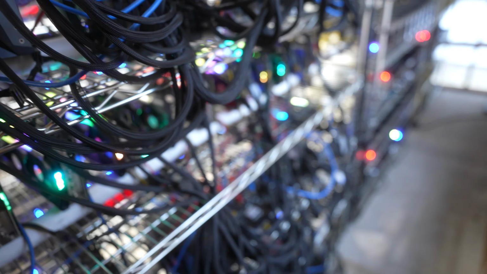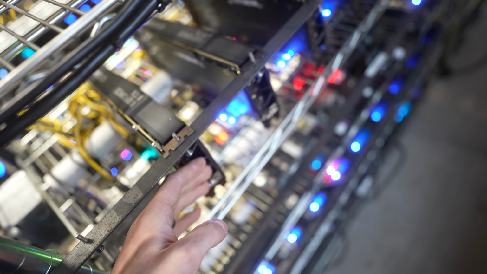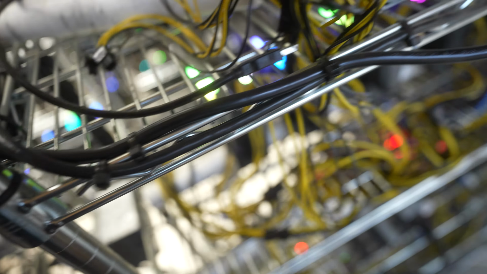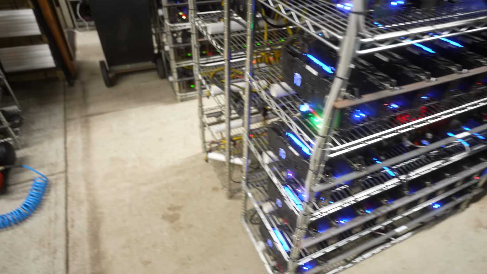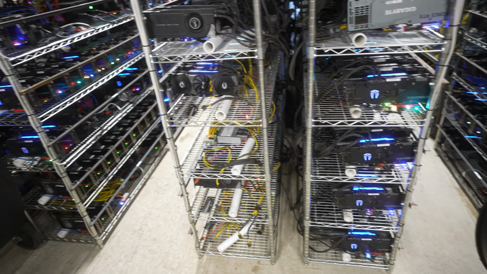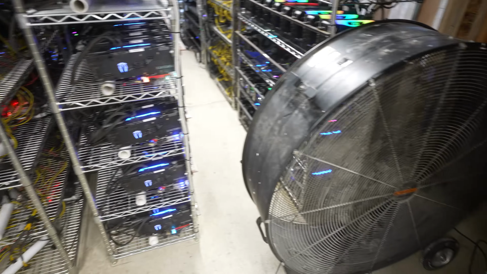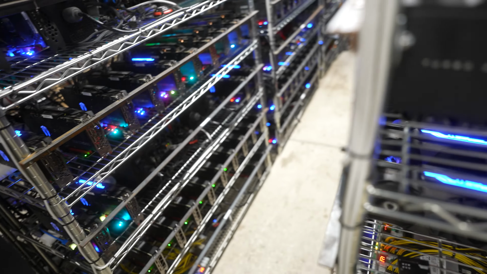Let me go on this side here. As I was saying, turbo cards. See how they're all blowing towards the exhaust, which is right on the other side here. And then those cards are actually the opposite, since they don't really care. So yeah, this farm is not fully completed yet in terms of optimizing it. So we have a fan here, a fan over here. Once we optimize the airflow, we'll be able to get rid of some of these fans.